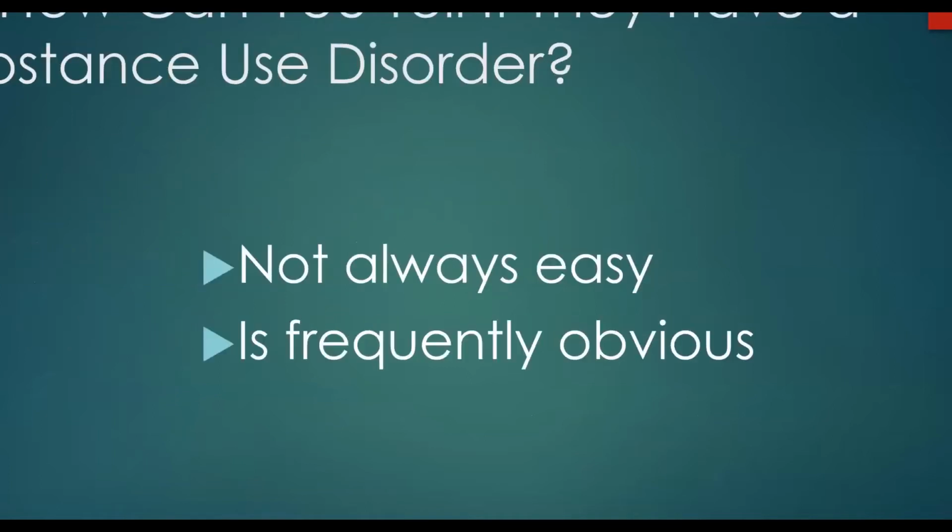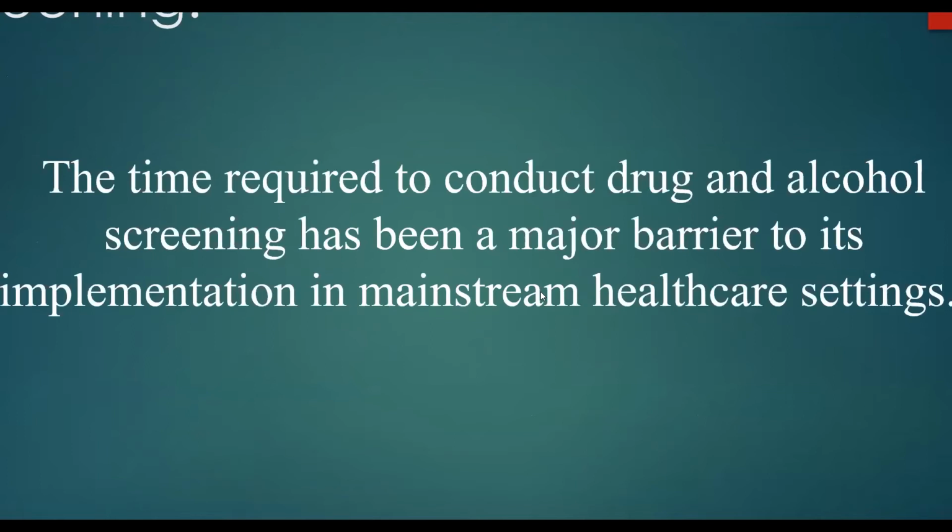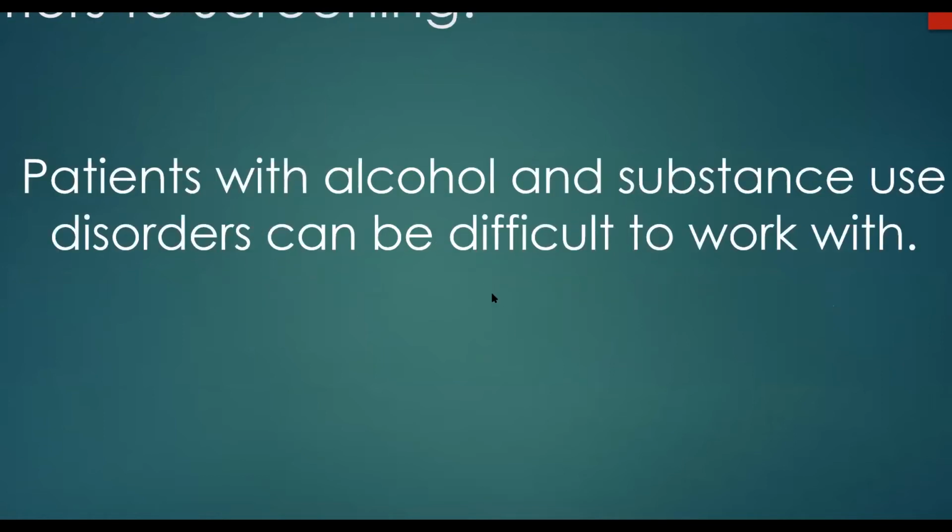Well, how do you tell if they have a SUD? It's not always very easy, and sometimes it's in plain sight, and it's real easy. Screening is something that we are all supposed to be doing in our offices, in our private practices, in the emergency room, at the obstetrician's office. We are supposed to be doing screening. And I'm going to talk about SBIRT very quickly here. It's a major barrier because a lot of doctors and healthcare providers are not taking the time to do it.